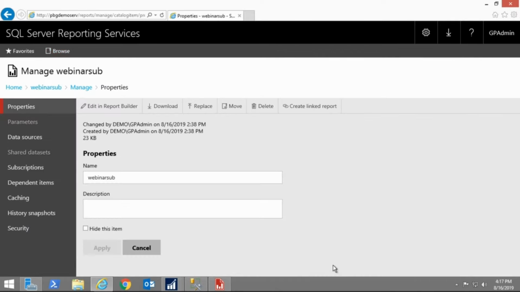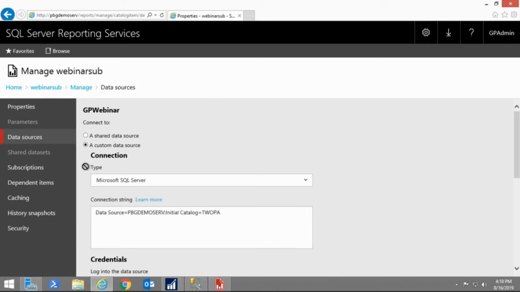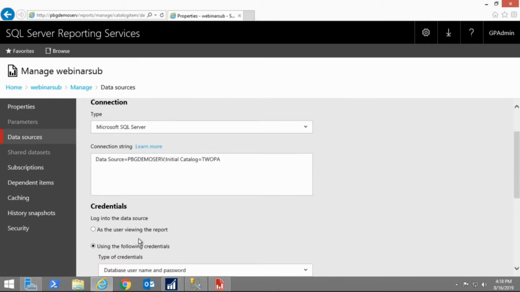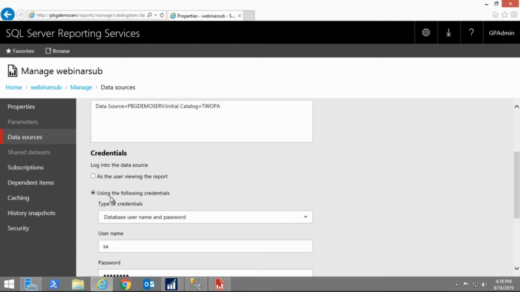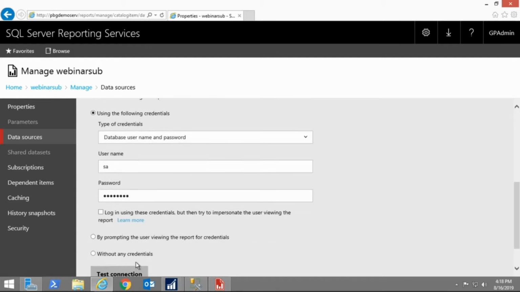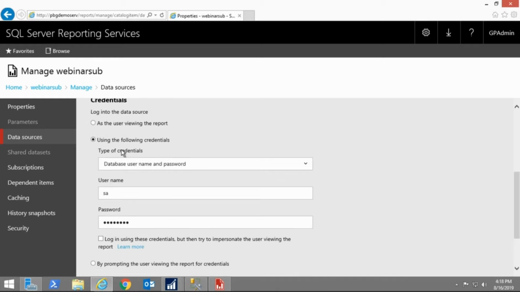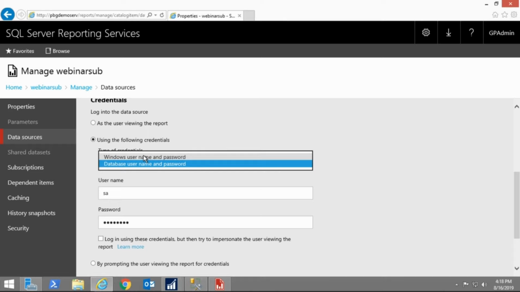So the main thing you have to do is go into the report and go to manage. Because this report is running when a user is not logged into Windows, it can't use Windows authentication necessarily as a user to ensure that you have the proper security with the report or the underlying data. So I would select manage, go to properties, go to data sources, and I actually have to specify the credentials instead of prompting for the credentials, or I have to have them stored within the report itself. So I can select a Windows username and password, but if the Windows username or password changed, I have to go back into this data source and actually change it.